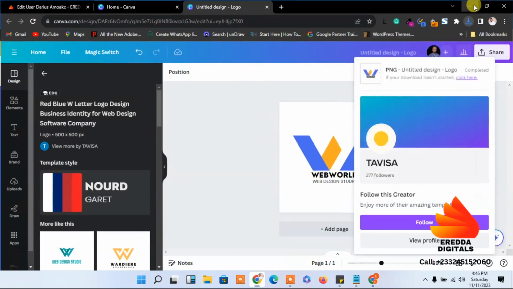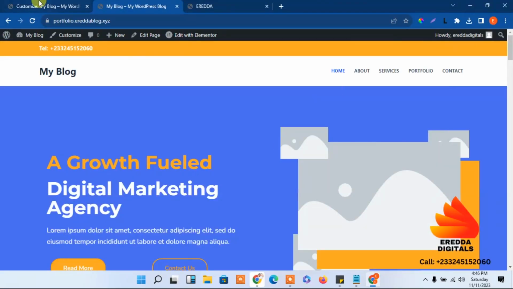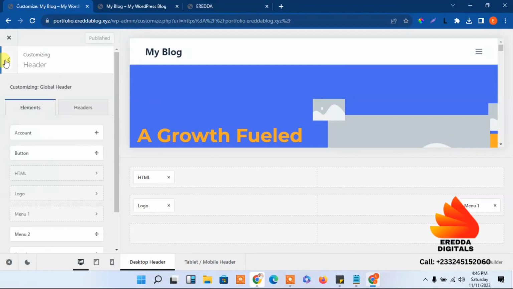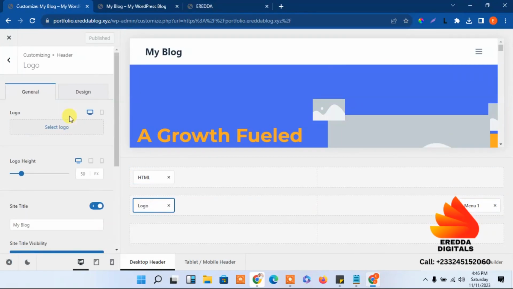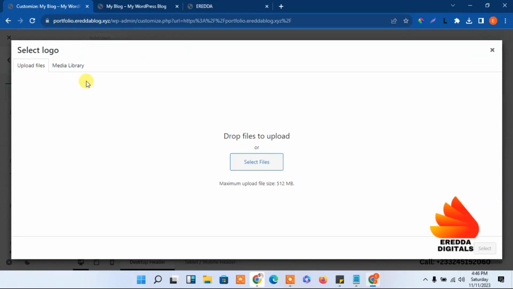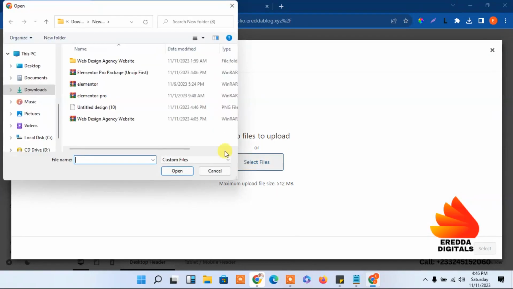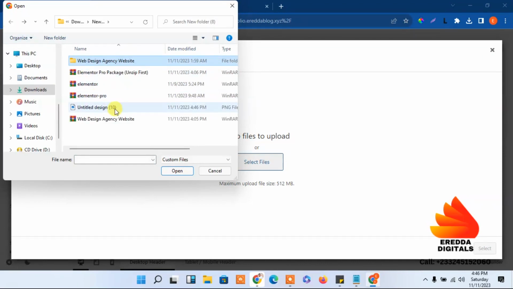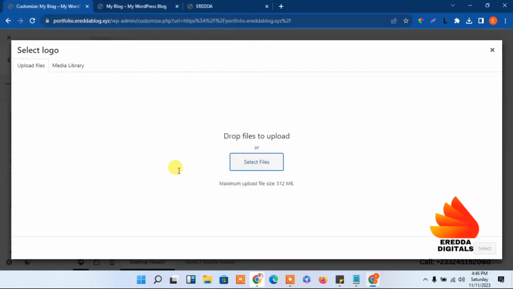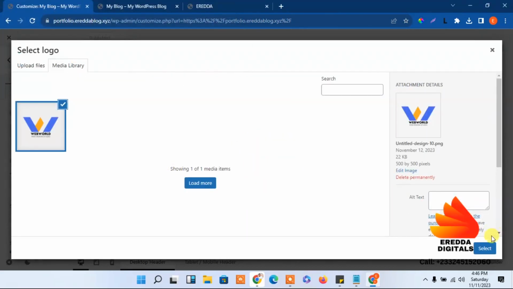Okay, so here, go back here, go back, we are going to add our logo, and this is the logo. Click on that and click here. We are going to select the logo from here, go inside this. Oh, come on, where is the logo? Okay, so this is the logo. Select it, upload, and now I can insert that.